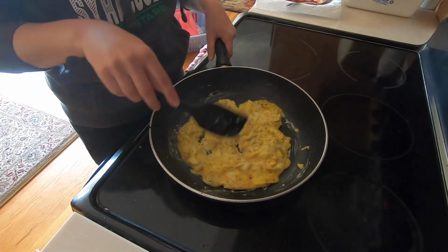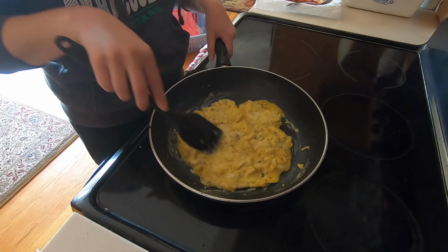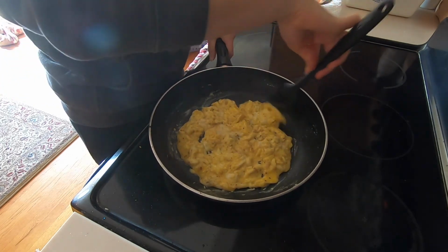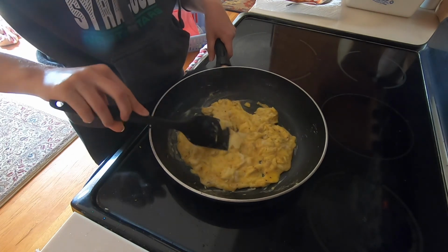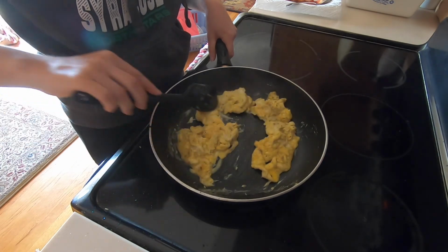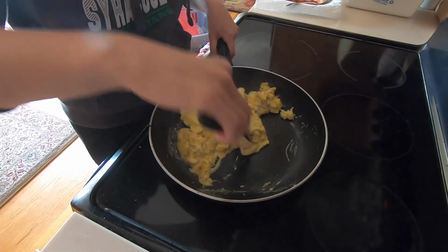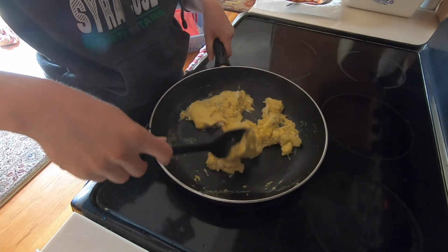When I get to this point, I like to spread it out so that hopefully the uncooked egg on the top will get cooked. It'll hopefully drip down. And then I'll take it and try and flip it. Your goal is just to get any of that runny egg turned to the bottom of the pan so that it can get cooked.